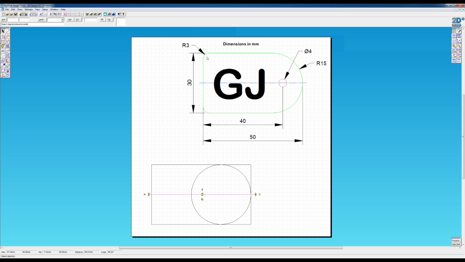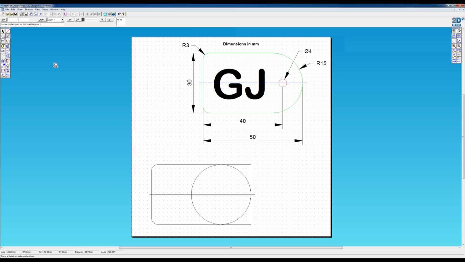To put a radius on these two corners here, we're going to use a special tool that's hidden. If we click and hold on the arc section and go all the way to the end, we have the tool which is draw a filleted arc between two lines. The radius we know is 3mm, so 3, enter, and all we have to do now is to locate the two lines. So select, and we've got our 3mm radius, select.